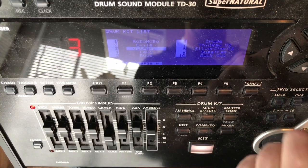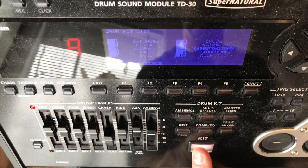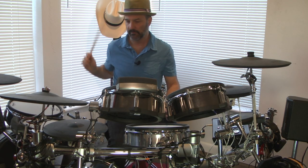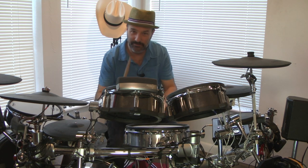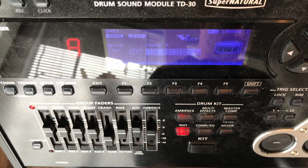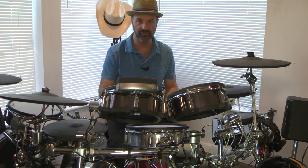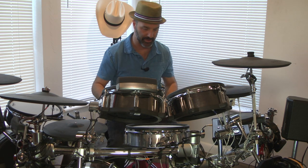Right, let's try a different kit for a second. Silver Chair C2, I guess that's called. Right, so let's start with the snare. You can actually put extra sounds in your snare, but you have to kind of go into your brain to do it.